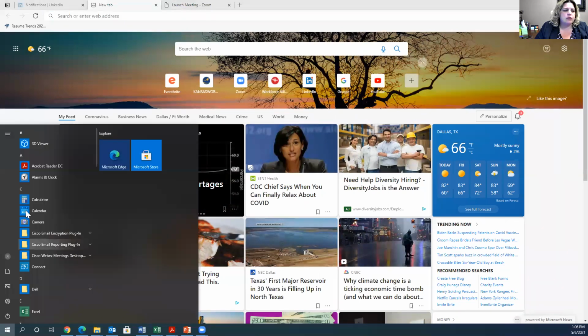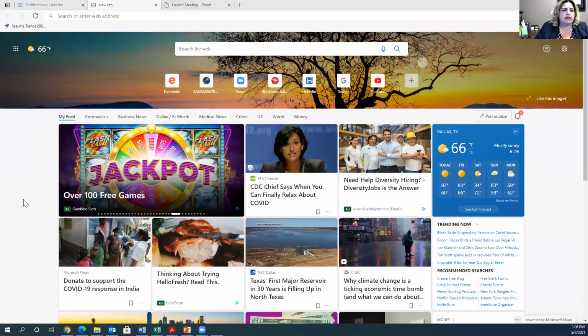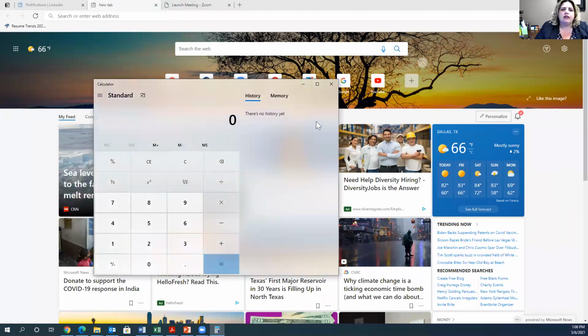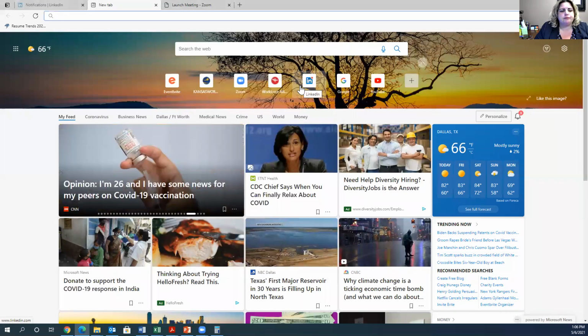And really a window could be just about anything, even the calculator. If I go over here to the calculator, I've got to pull it to the screen though, because it went to my default screen. This is the calculator window. It's got a minimize, a maximize, and then a close button as well. So Microsoft is known for Windows because it has lots of programs that can be opened up. And this is just an example of what a window could look like for you.